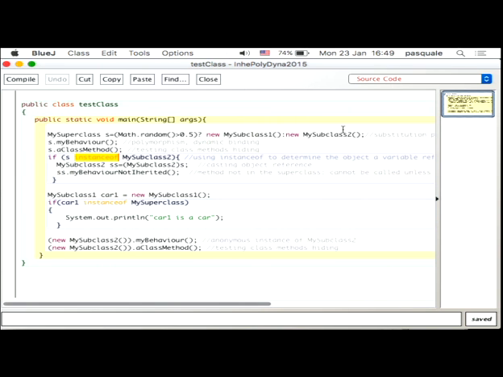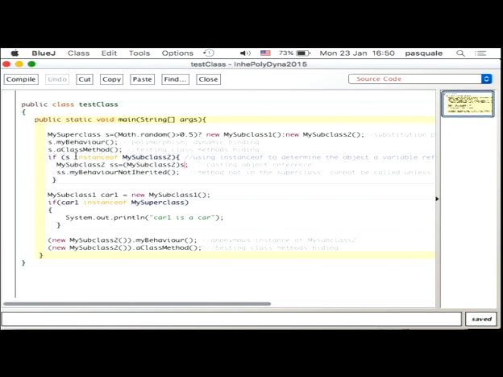We don't know. But suppose that for some reason, at this stage in our code, we want to know what S is actually an instance of. And here is what we do. We check if S is an instance of mySubclass2. If that is the case, if this condition is true, then we are going to redeclare S to have the type mySubclass2. This is what is done here, and this is called casting an object reference.